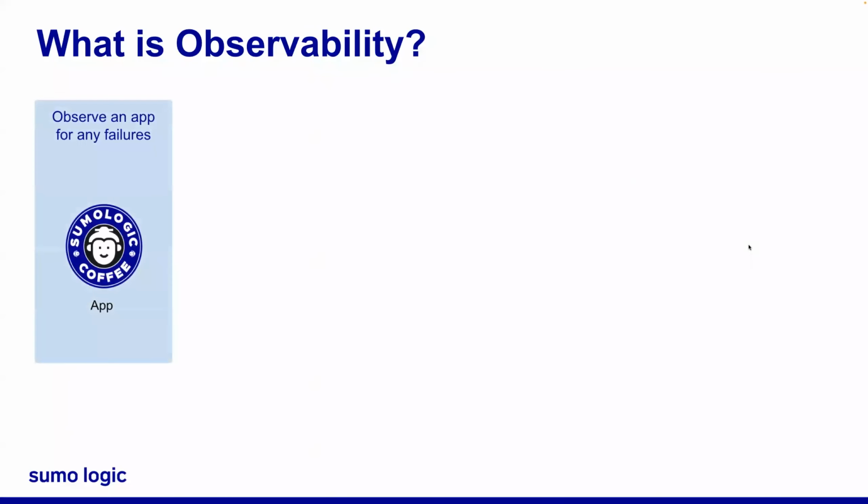So observability is the ability to observe and understand the whole state of an application, such as our coffee app. So what we're going to be using for an example today is Sumo Logic Coffee. You might be familiar with us, very similar to a company with a green logo. It's a fictitious company, but for today, we'll imagine it's a production environment, and we'll use the example in more detail later. But for now, imagine there's a coffee app that's out there. With observability, we can observe an app from the outside and understand what's happening inside it.